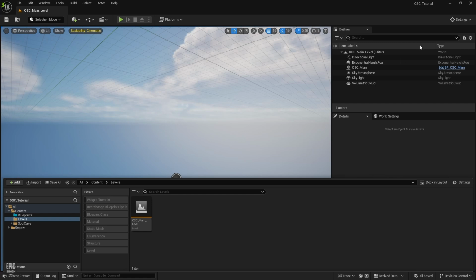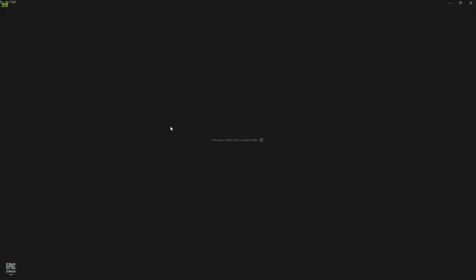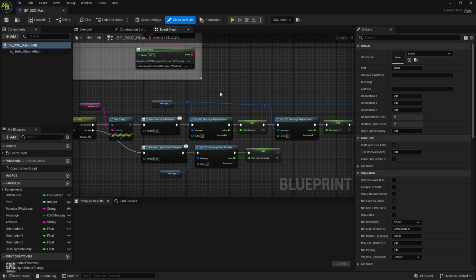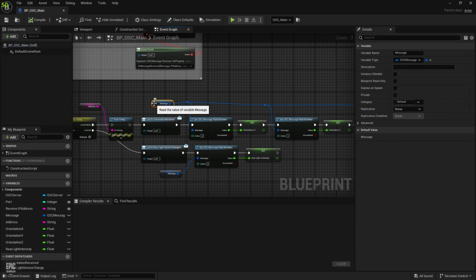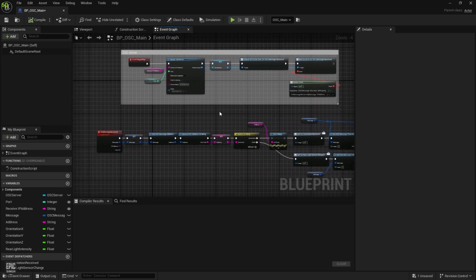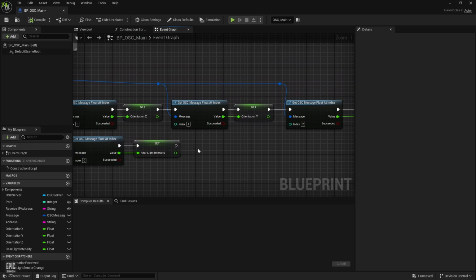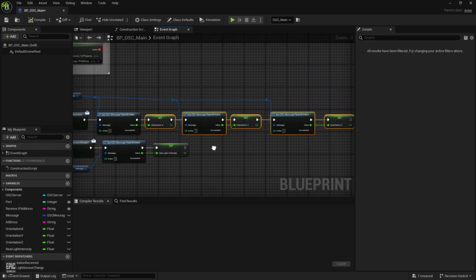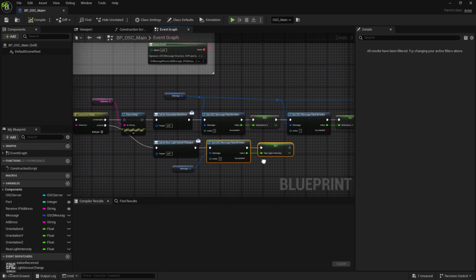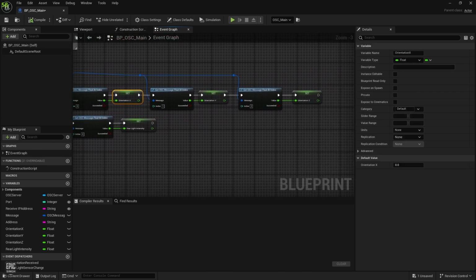I would just start with the OSC setup that I have created in the previous lecture. If you have any doubts regarding this, let me know. But you can rewatch the previous lecture in which I have explained how you can create the OSC server and the receiver, etc. Alright, so this is the blueprint that we created for getting the orientation, and this was for getting the light sensor, and we are promoting it into a variable so that we can control it, right?